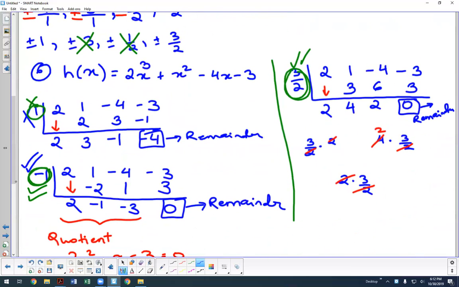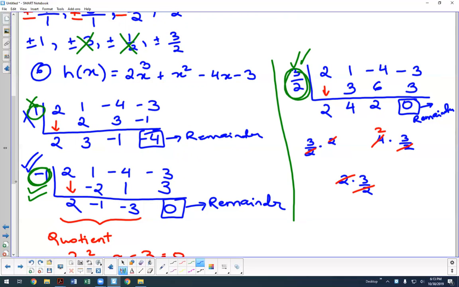So here's what I'm suggesting for you guys. Once they're asking you to find all the possible zeros, start with your rational zero theorem. These were only 8 options, which is still pretty manageable. So start by checking with the numbers, and hopefully in the first couple you should be able to find where your 0 remainder is. By default, I always start with the 1s. I'm like, hey, if one of those 1s works out, my life is going to be really easy, right? It goes pretty fast to check with 1 or -1. So as soon as one of them works, you get a 0 remainder. You have found one of your zeros.